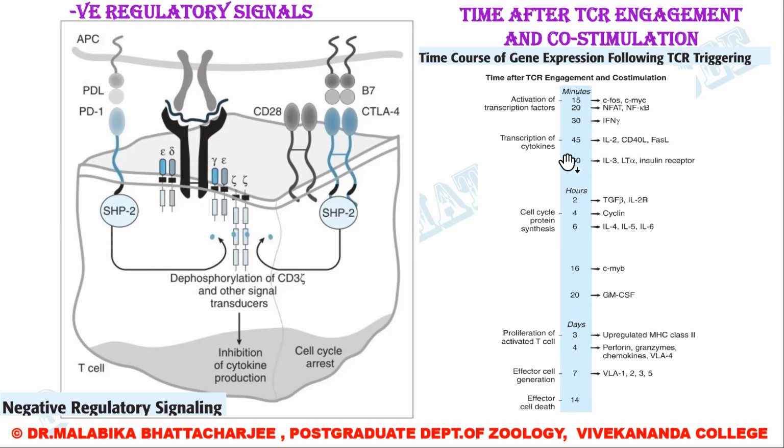Now, within the first few minutes, the immediate genes are expressed. These are the different genes, and within the next 24 hours, we get the expression of the early genes, and finally, the expression of the late genes comes from 2 to 3 days. Okay, so this is how gene expression occurs once the T cell receptor is triggered.